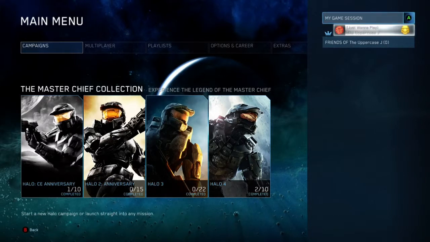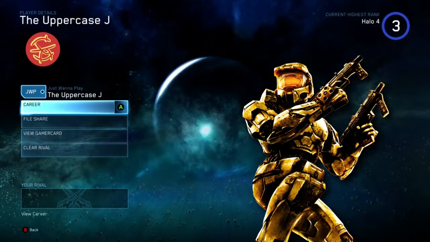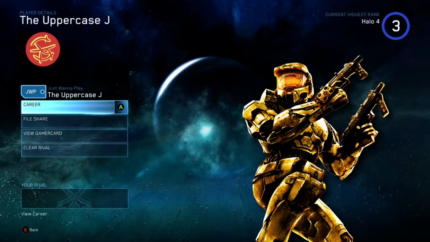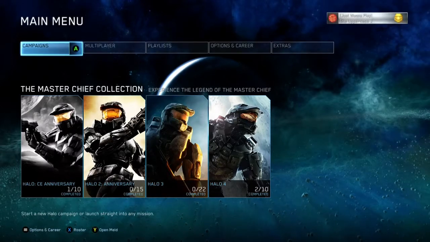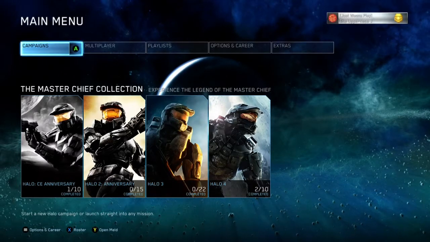And the more you play Halo and get certain kinds of kills or complete certain missions on certain difficulties, you get different nameplates. Also, if you check the player details, you can check a person's career stats and things like that, and you see a little avatar over there. I got the golden Master Chief to kind of match with the nameplate. So, you get the avatars for certain things in the game too.